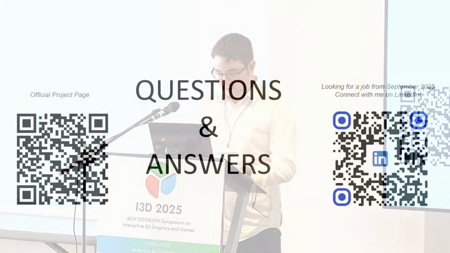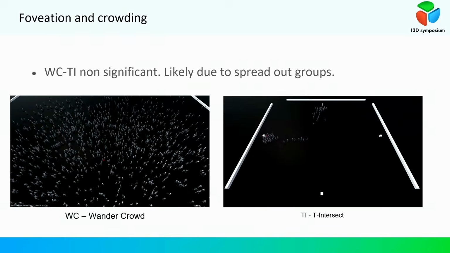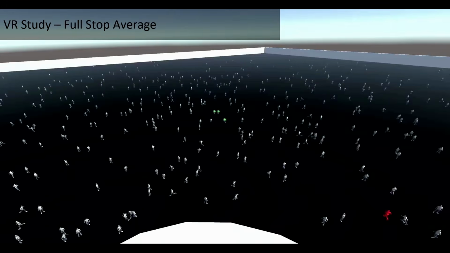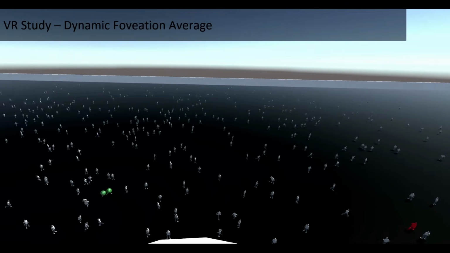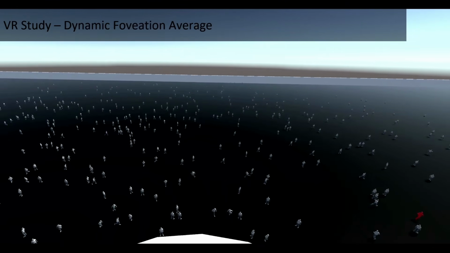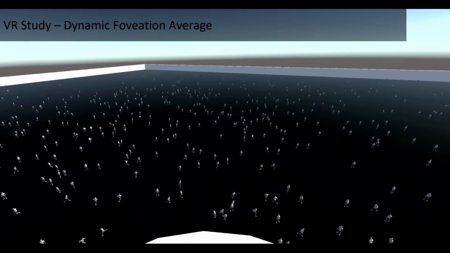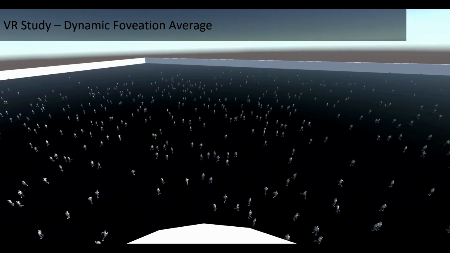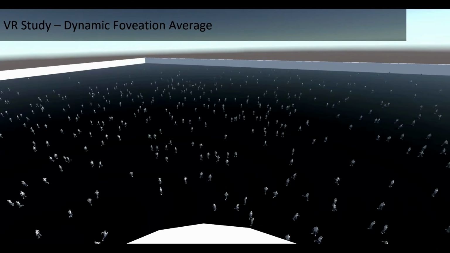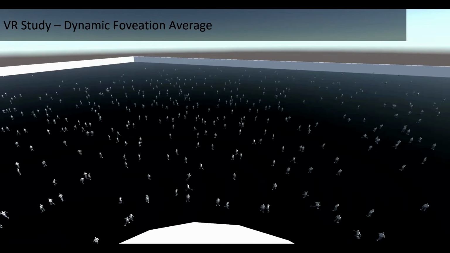However, in the VR test, and if I go back a bit, I believe this is going to play, you will see here that the highlight does indeed move because that is eye tracked. The reason we have the VR test is because we want to see whether eye tracking works in practice. And as far as we can tell, yes, it does. People only see about 3 to 4 agents being animated, and everything else is not noticed by them.